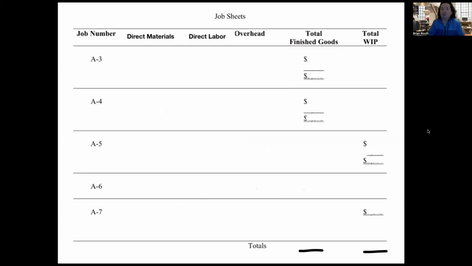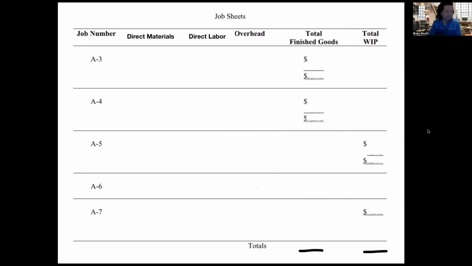So here is the job cost sheet you will complete. Now remember, nothing handwritten is accepted, so you will need to reproduce everything in Excel and complete it there. This is what your job cost sheet will look like when you get finished with it in Excel. You'll have your direct materials, your direct labor, and your overhead for each job, your finished goods, and your work in process. Then you'll total those up down at the bottom. In other words, the job cost sheet is just showing us what costs are involved with each job. Has overhead been applied to these jobs? What is the overhead, etc.? Remember, direct materials and direct labor are prime costs, direct costs that can be traced right back to a product. Those are traceable, but the overhead piece has to be applied.